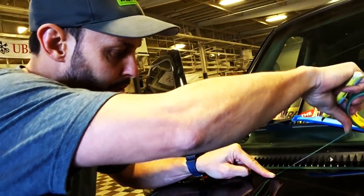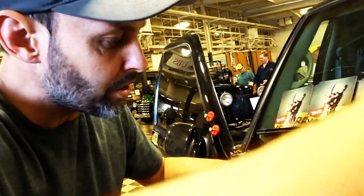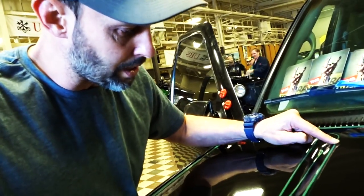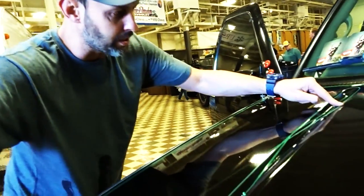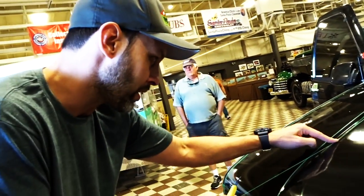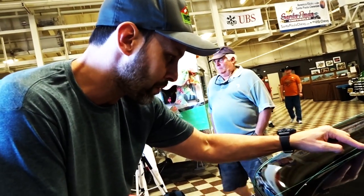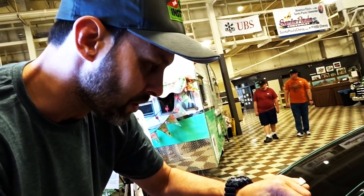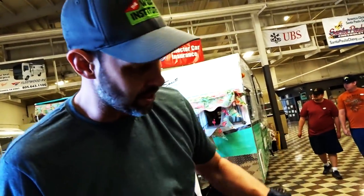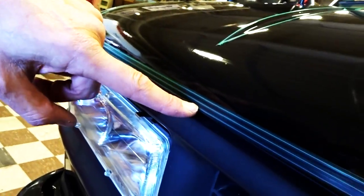What we're doing right now is creating what's called the Tron effect. Basically, I wrap the base layer with gloss, and then the roof is satin, and you kind of want a satin gloss theme. So what I'm doing now is I'm coming back with a product called Knifeless Tape, it's owned by 3M. The idea is I'm now going to create a negative space, so I'm going to wrap it with satin, and then release the knifeless tape, and then you're just going to see gloss. So the outside you're going to have a gloss frame, that's the Tron effect, and then here, you're going to create a really cool custom look.